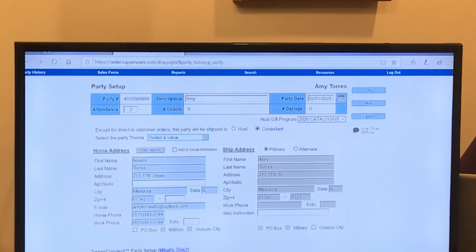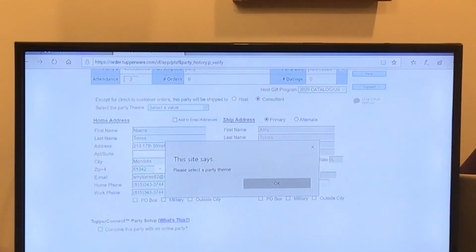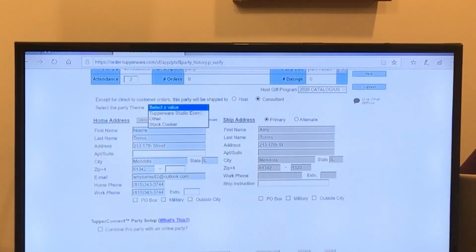So down here, if you have a paid website, you're able to then link the Tupper Connect, which is a place for online orders to go through, that the hostess can send out to her friends and family and people who can't come to the party. They can always order through the website. Those orders get shipped directly to that individual, but it still counts for the hostess. So if you're going to Tupper Connect, you put in the time of the party, and the date, and it will automatically send that.